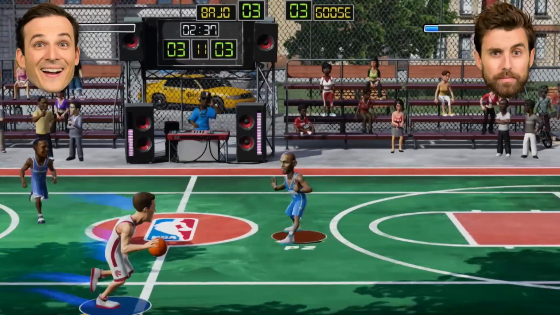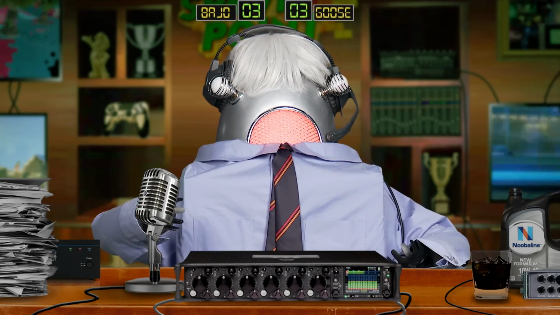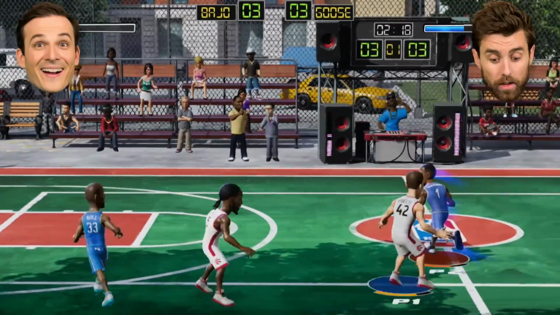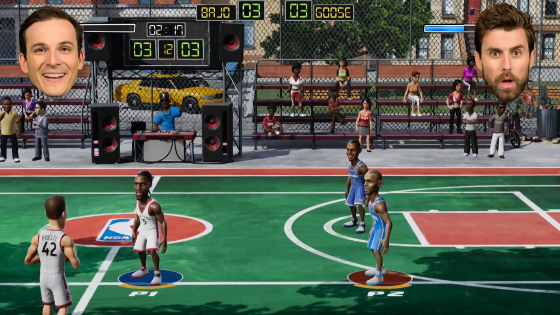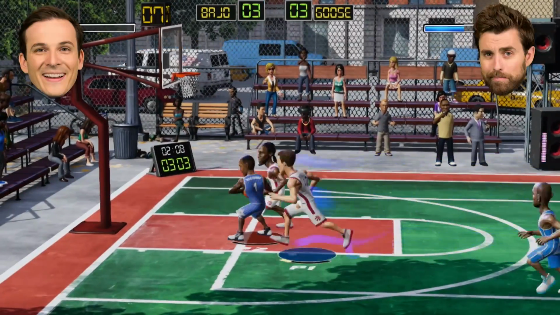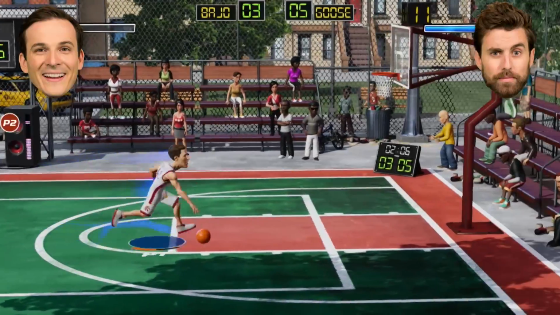Bajo regains control and strides across the comically small court. A slam dance move there from Bajo. A golden egg opportunity, but it slips through Goose's feathery fingers. And now a shot clock violation. That's what happens when you hog the rock. Can Goose regain some momentum? What's he doing? Ah, a slam dunk. Goose is in the lead, but not for long.